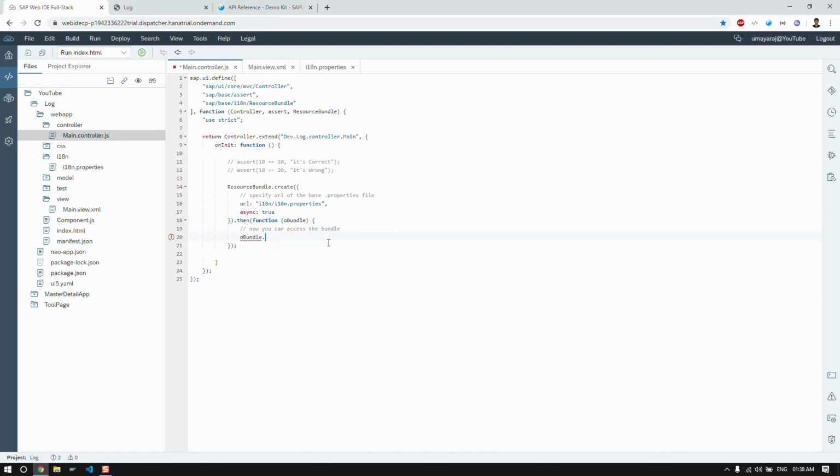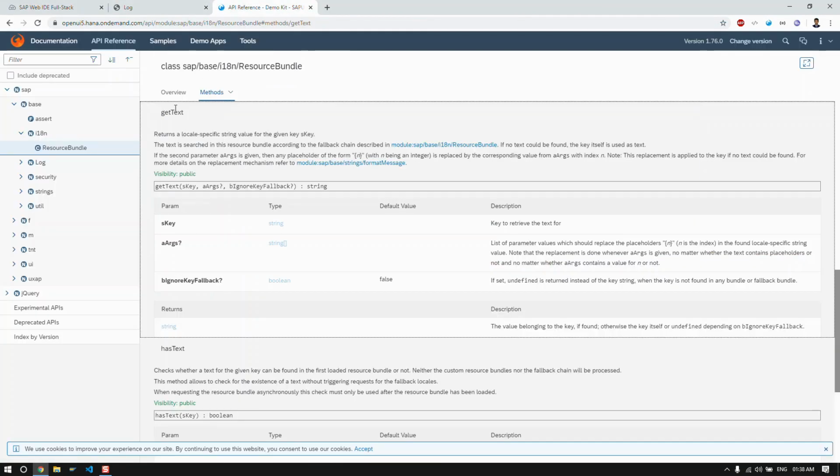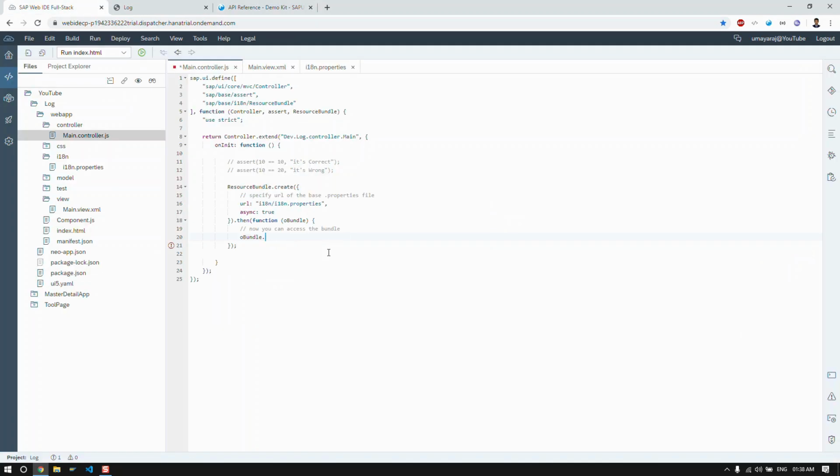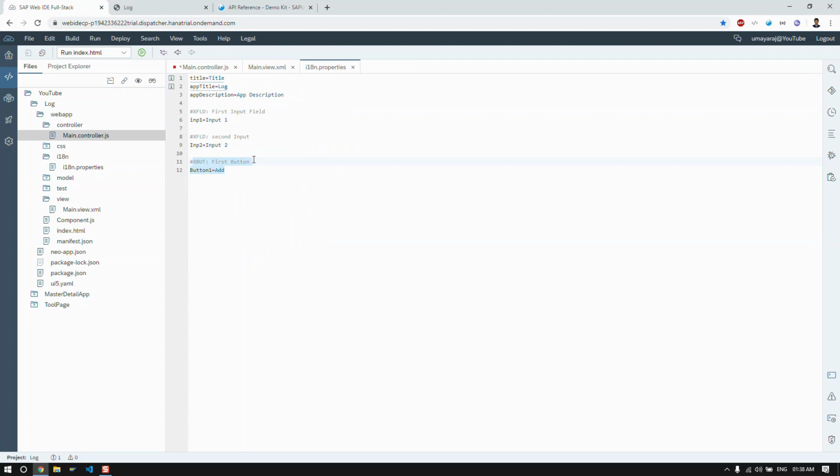So oBundle dot, method GetText. We need to get the text value, so we need to give the key field. During creation we gave the key field, right?